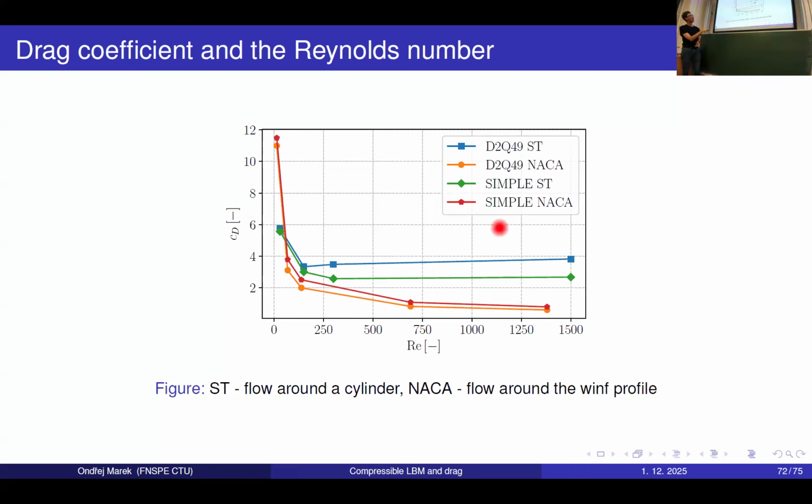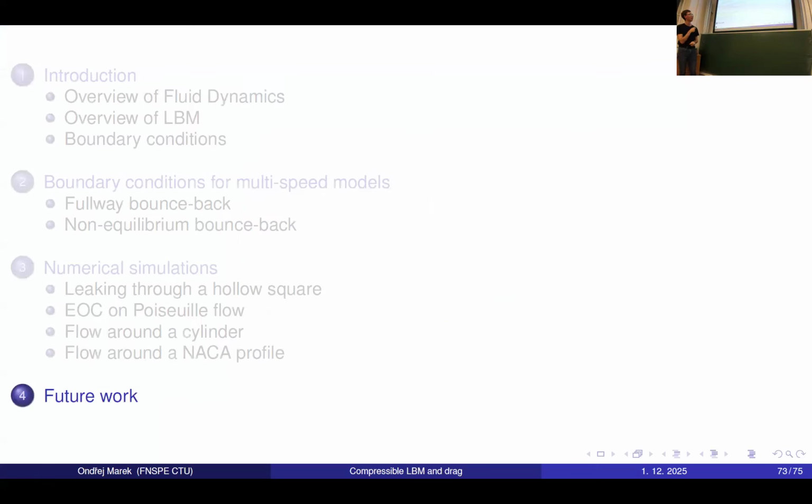But for the wing, it decreases very steeply. So for low velocities, the wing actually has higher drag than the cylinder, but for high velocities, the wing has much smaller drag than the cylinder. You can maybe also see that the difference between the Lattice Boltzmann method and the other has an error which is consistent along the values. For example, the blue line is always above the green line. The Lattice Boltzmann method always gives bigger values for the drag in the case of the cylinder, but smaller in the case of the wing, the NACA profile.